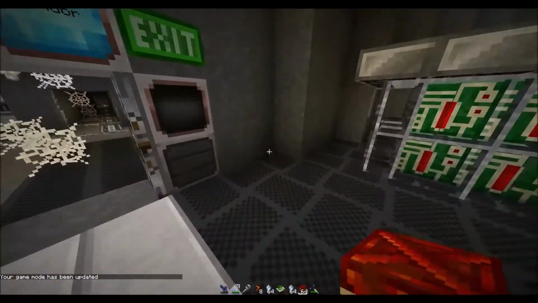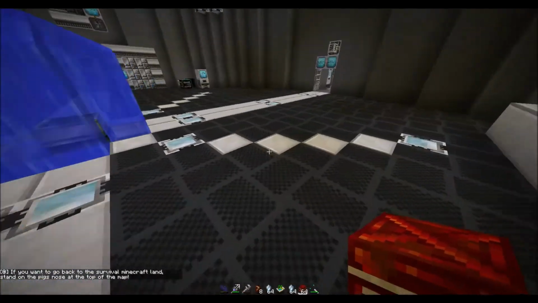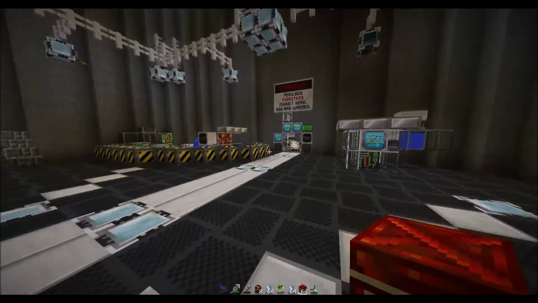But that's the Vault 711. Please support the channel and the map. If you want to go back in survival and stand on the pig's nose at the top of the map. Huh. It was a pig.